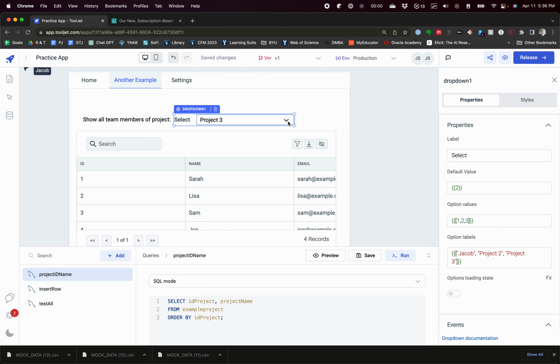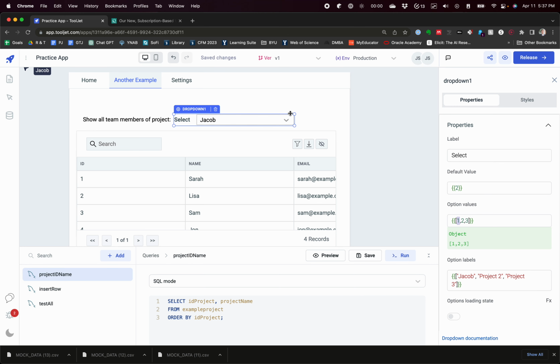You could load things in here, but what's nice about dropdowns is that you have separate things for option labels and option values. So what this means is that when I choose project 2, for example, the value that corresponds with project 2 is 2. When I choose Jacob, the value that corresponds with Jacob is 1.